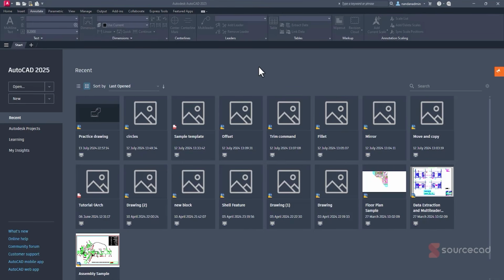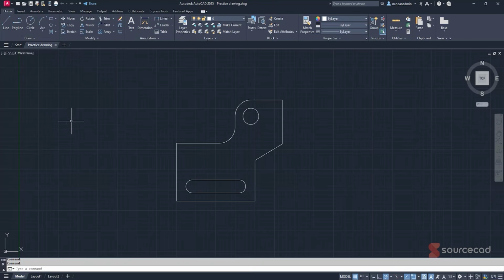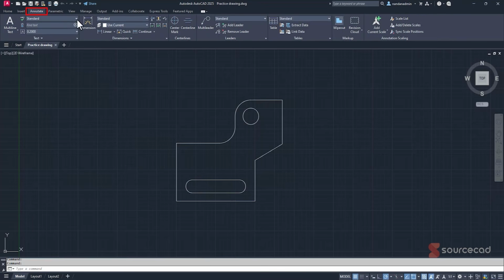All right, now going forward, let's use the practice drawing that I've already made. I'll be using a ready-made one, which is exactly like what we did just now. So I'll open the practice drawing, which is this one. We just now made it, but now I'll add again the center mark, the center line, and even more details before we can modify it. So let's quickly go to annotate, center mark, add it, center line, add it. All right, and then maybe modify its length.